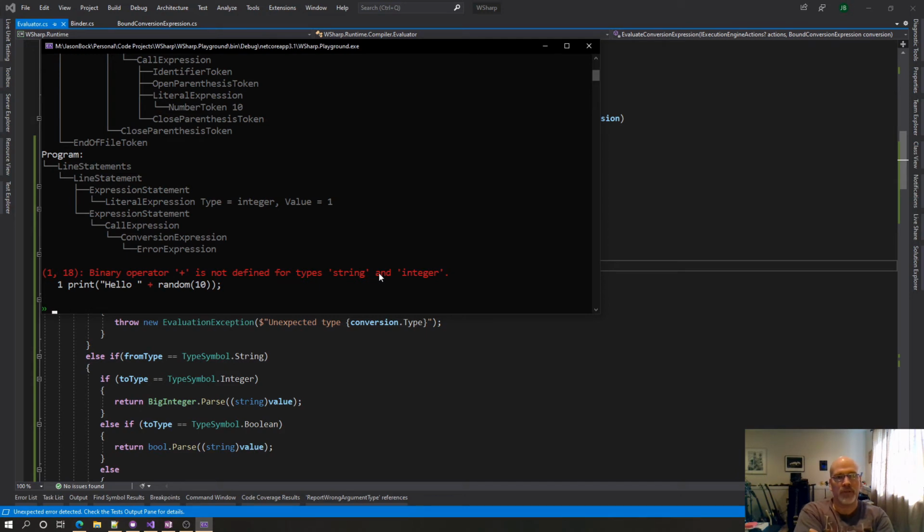Well, yeah, then which one has precedence? Like if I had string and integer for the binary operator, if they're mismatched, well, what do you try to convert to what? And that's where this starts getting really squirrely.